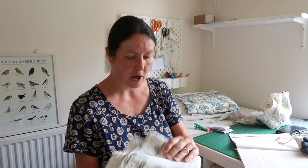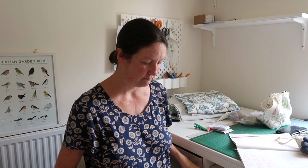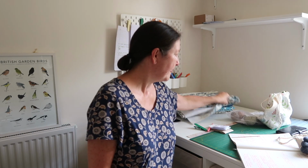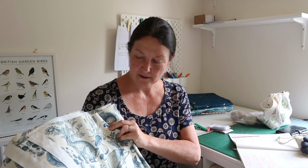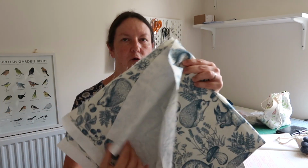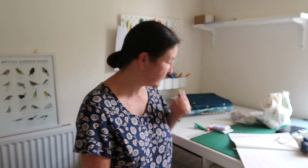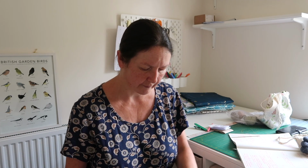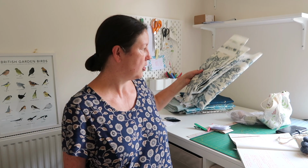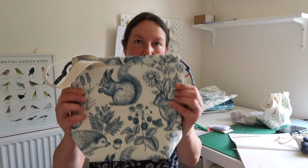And then I've got a bunch of other fabrics to start sewing up. I've got a little bit of allotment fabric that I had in a collection a year or so ago. I'm going to make some more of these woodland floor bags, because these have been really popular. And then I've got some other bits and pieces there that I will work on through the summer. So that is what is coming up in my shop over the next few weeks. Oh, look, I've got a woodland floor one here ready to go.